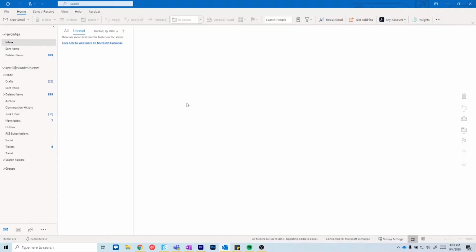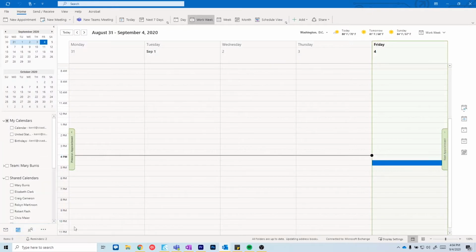To start, open your Outlook app on your desktop. This will automatically direct you to your email inbox. In the bottom left-hand corner of your window, you should see 4 icons: an envelope, a calendar, 2 silhouettes, and 3 dots. These correspond to your email, your calendar, your contacts, and miscellaneous windows. Click on the calendar icon and this will redirect you to your Outlook calendar.